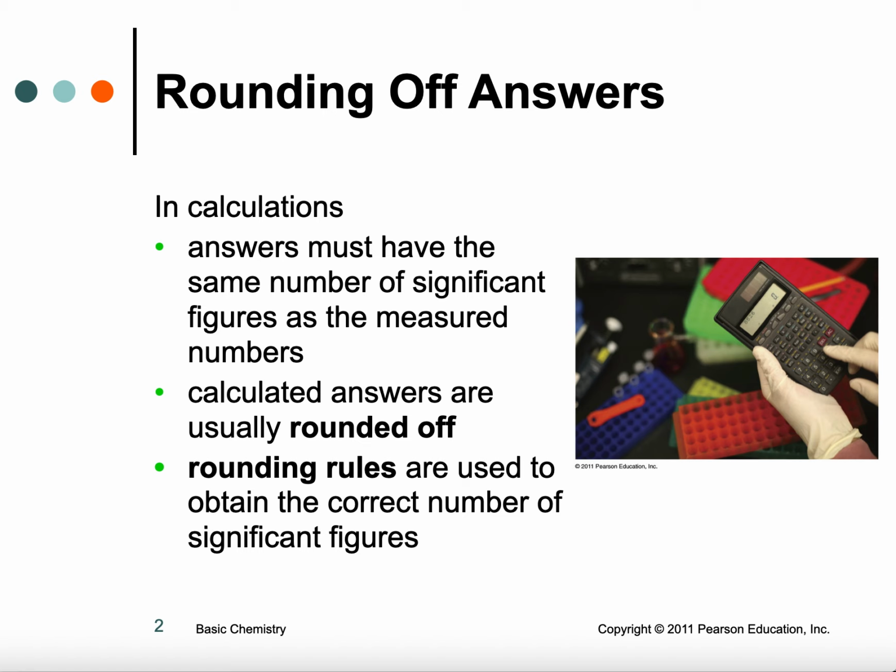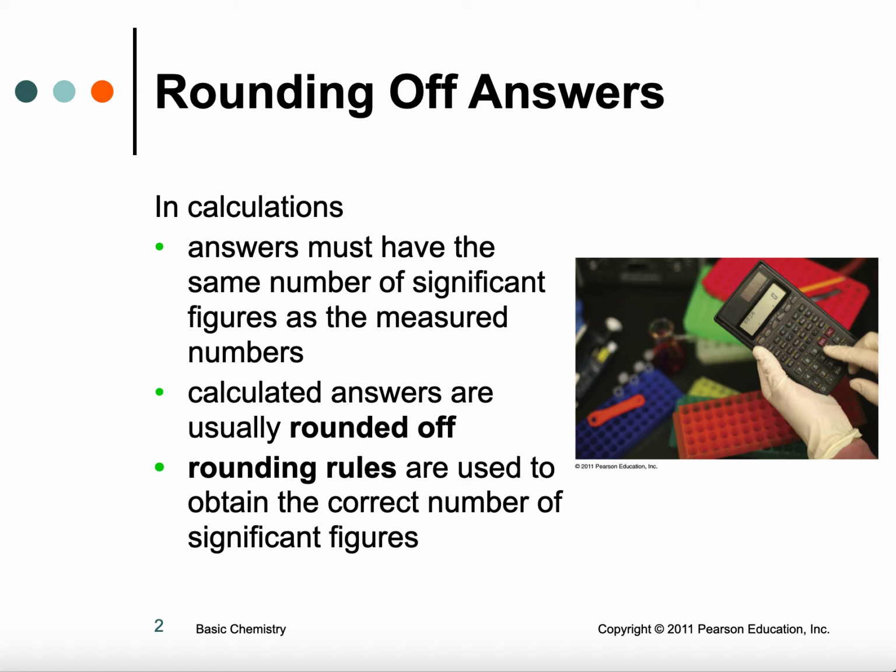So I can't put the 2 numbers in my calculator and then have decimals down to the 7th place or something like that. It makes it look like it's very, very precise when really it was just lots of guessing. So I can't do that. I have to have the same number of significant figures in my answer as I did in my measurement, right? So we round to digits.